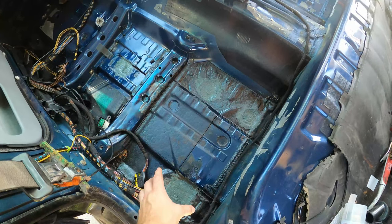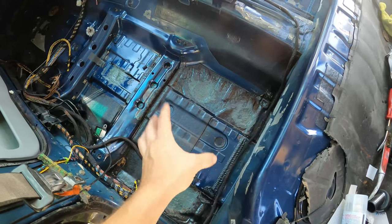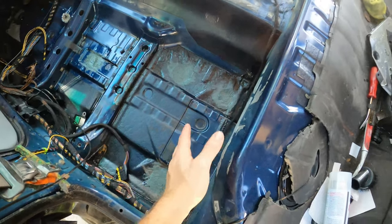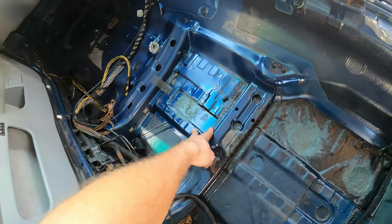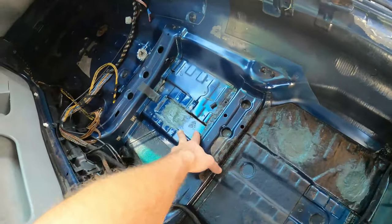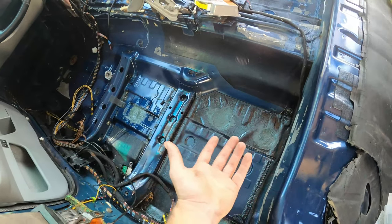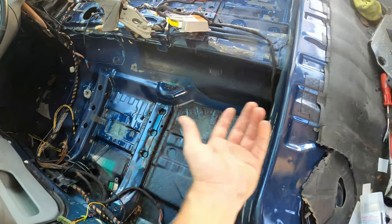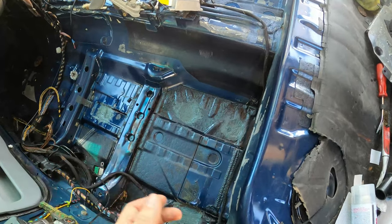What we're gonna do now is add in some sound deadening material. I did this on the silver wagon already, but we're gonna do this on this car as well. The car already comes with sound deadening material in a lot of places, but to cover up these spots, we're gonna lay it down in almost excess, but not too much because we don't wanna make the car too much heavier.